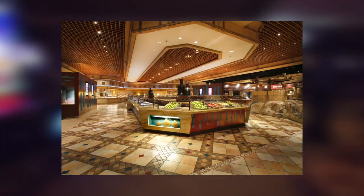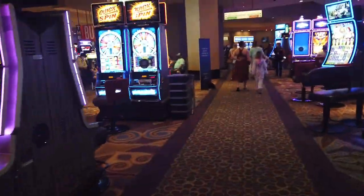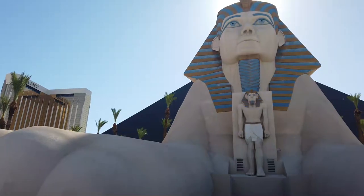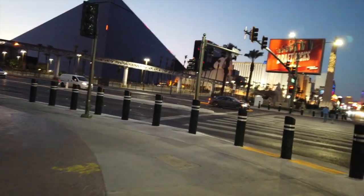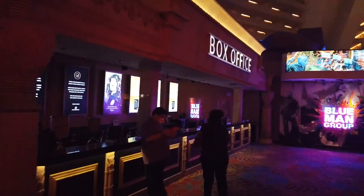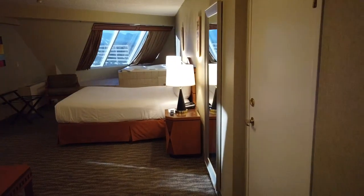The casino is pretty average. The rest of the hotel has all the standard features: a buffet (presently closed), small spa, steakhouse, a couple of restaurants and shops. A lot of the unique features that used to make Luxor special have long since closed, but there are still a few neat things. The sphinx still stands tall at the entrance, the sky beam still burns bright, and the hotel hosts the Hyper e-sports arena. The mezzanine level features several Vegas shows and exhibits like the Blue Man Group, Fantasy, and the Titanic exhibit.